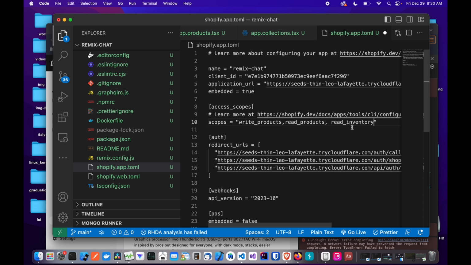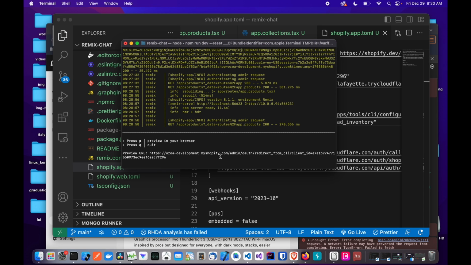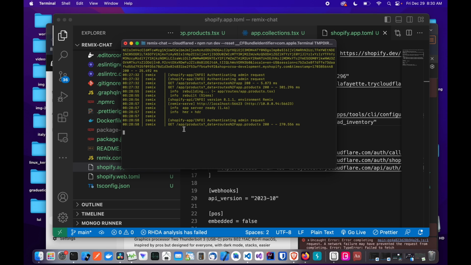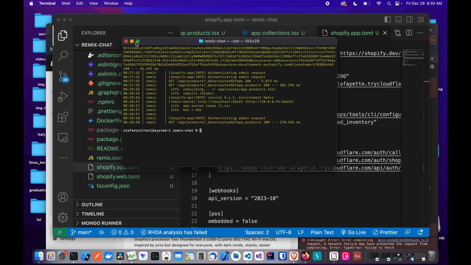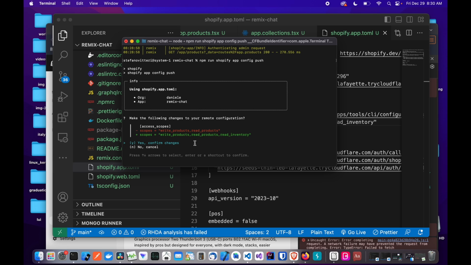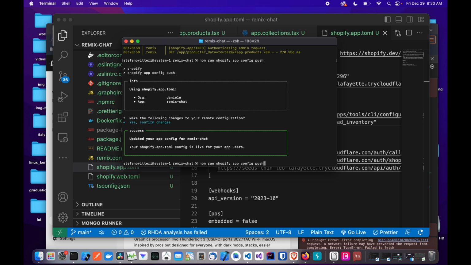Let's save the changes. Let's go to my terminal. Let me shut down my application, and I'm going to work on that again. So here you have to run the command again. Okay, let's wait until Shopify detects the changes, confirm the changes. Now the application is down here.